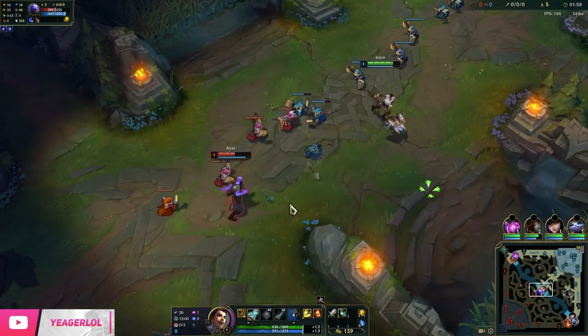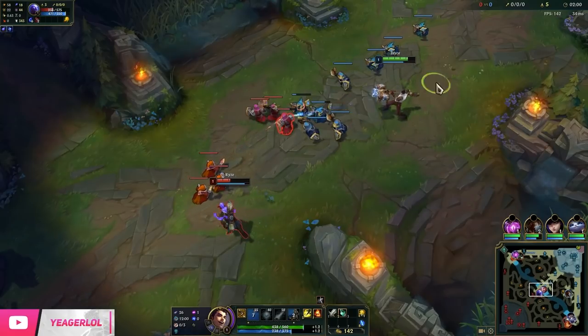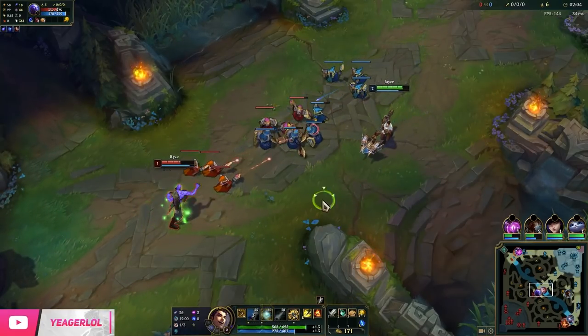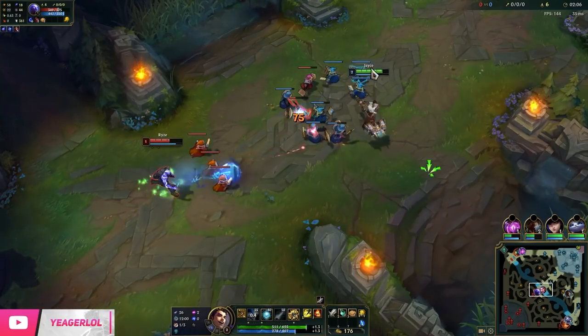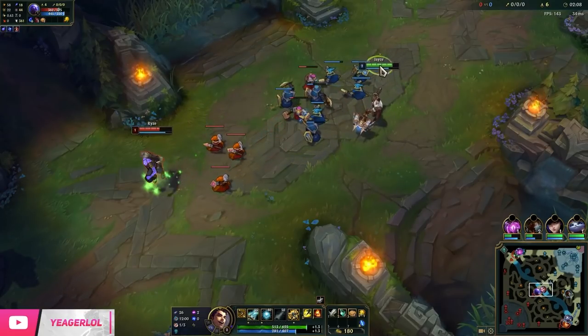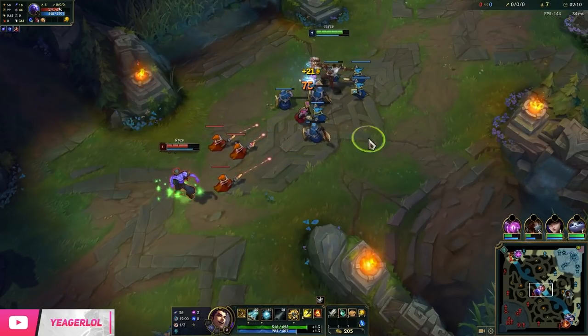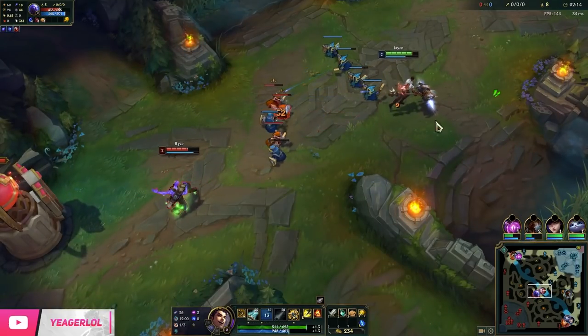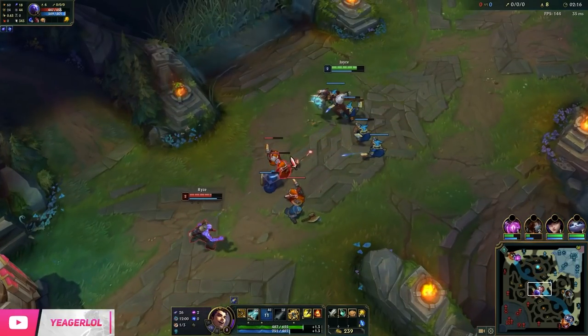Your W in range form gives you increased attack speed for the next 3 auto attacks, and it also works as an auto attack reset. So before you use that W, try to get 1 auto attack off and then use that W, because that allows you to get 4 quick auto attacks off instead of just 3.